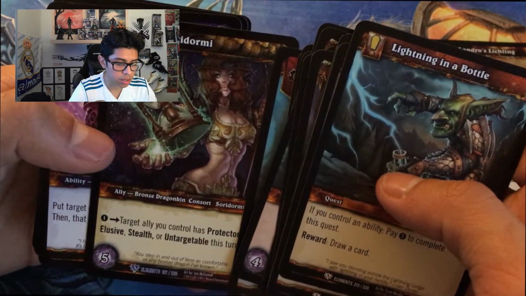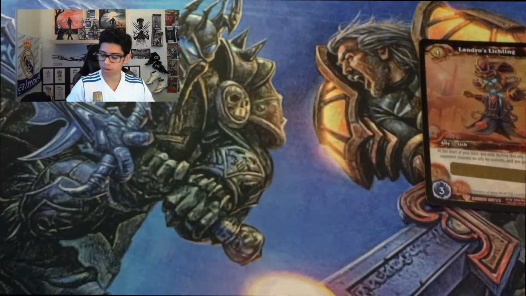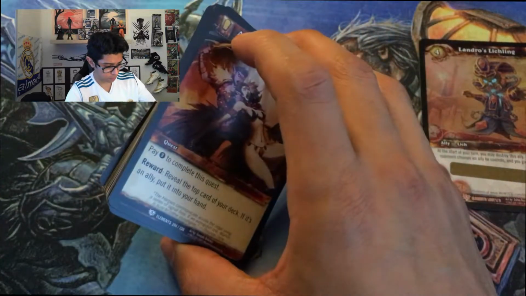Look at the bazookas on that. Oh, Zori Dormy. Ooh. Alright. I'm running out of room to place my cards now. I got cards everywhere. Here is our, what is this, the 4th booster pack, right?